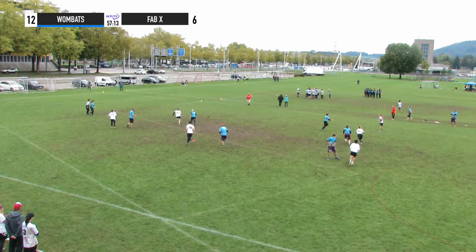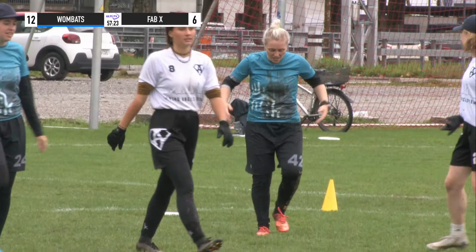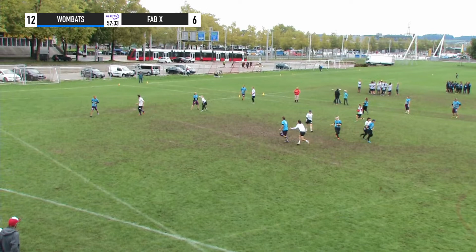Great movement there. Great effort by Tilly to not step on her defender, who laid out just in front of her. Yeah, the shot by Richner was just not high enough. I think the look was really good. The intention, it's just that the throw itself did not get enough height.